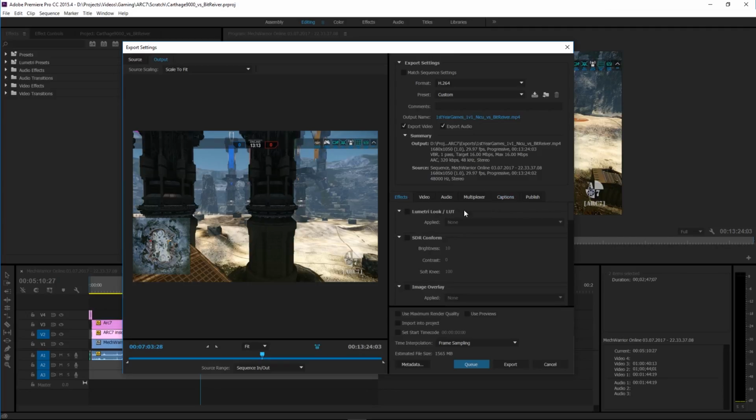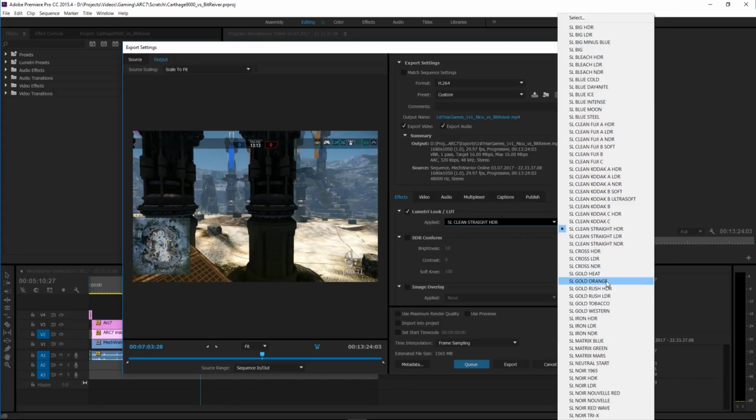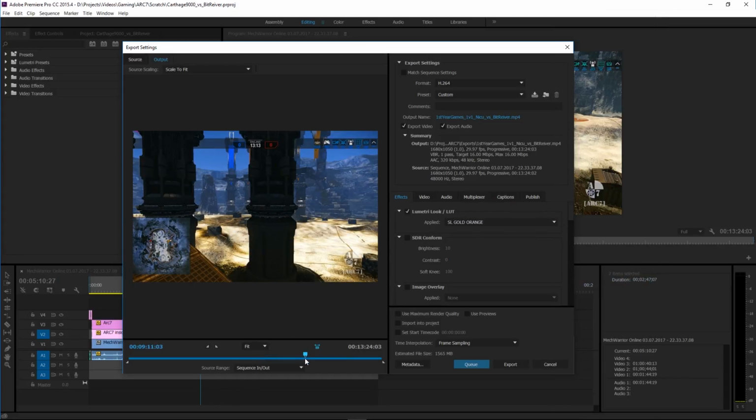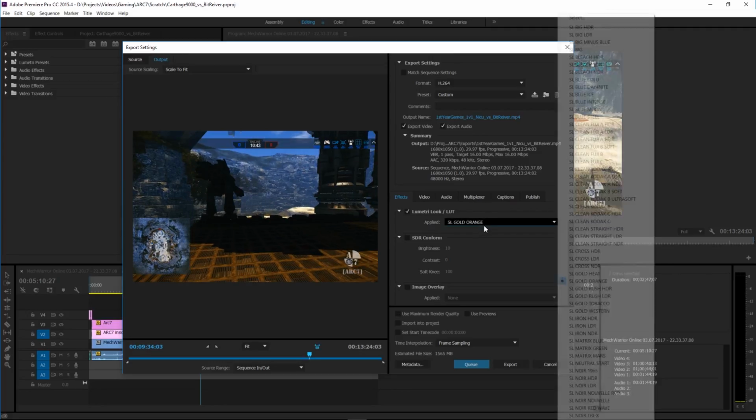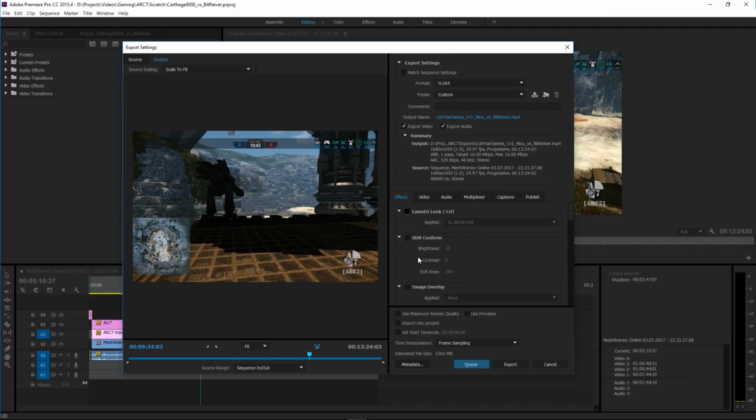So, just to give you a quick overview of the tabs, we can add effects that'll change the coloration. Some of these might be kind of cool, but we're not going to do that. Again, image overlays, so you can take an extra image. We did that here, but I think we don't want it to mess with the titles and stuff like that, so I think the way we did that was fine.